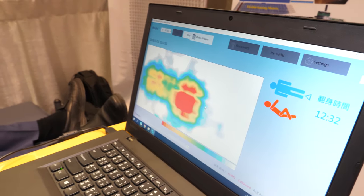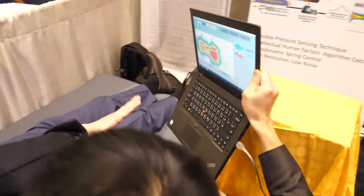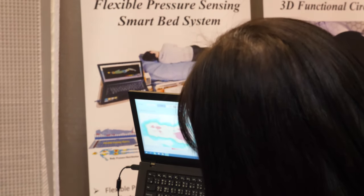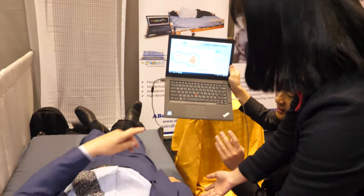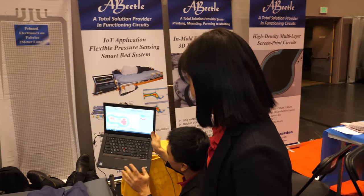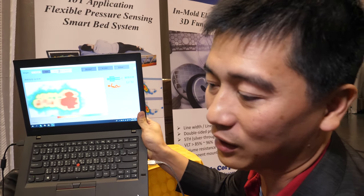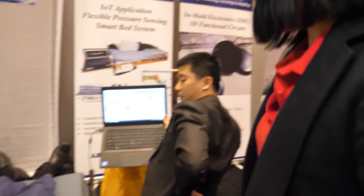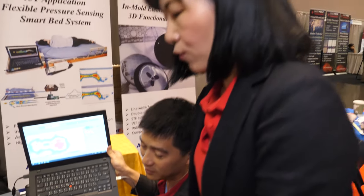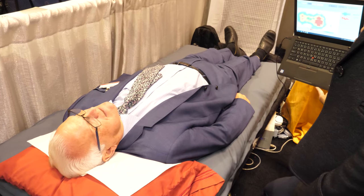Okay I'm lying on the bed — it's telling me if it properly supports me. It shows one side is heavier than the other, so the pressure is uneven. It's calibrating and testing the position of the whole body. Normally if the third lumbar area is unsupported, a few seconds later you'll feel air go up to support you better. So the bed is accommodating the fact that my body is uneven — and adjusting for comfort sleeping.